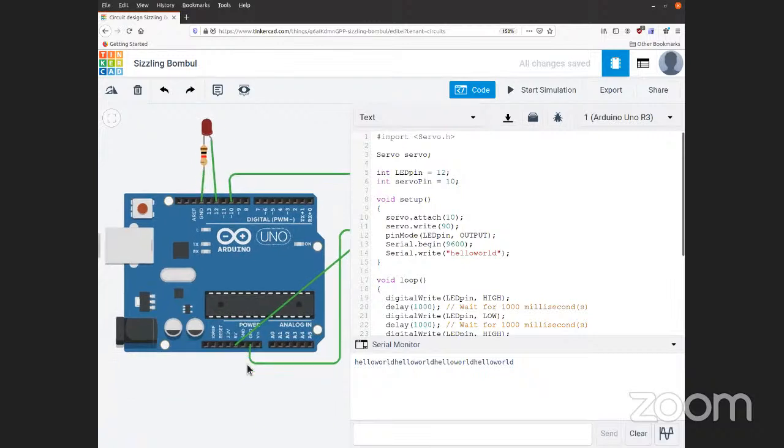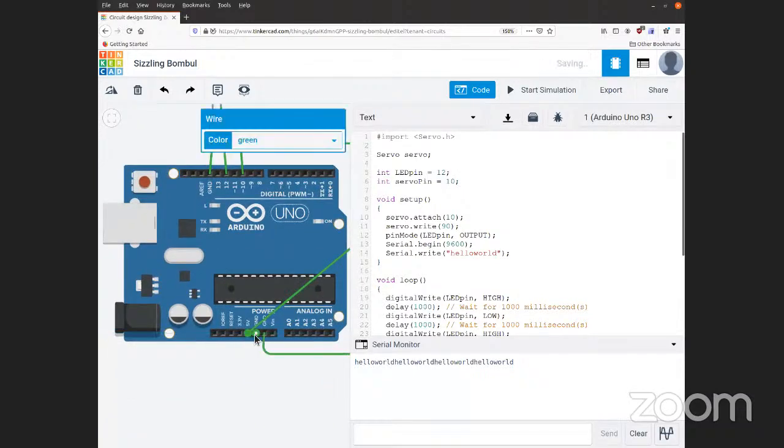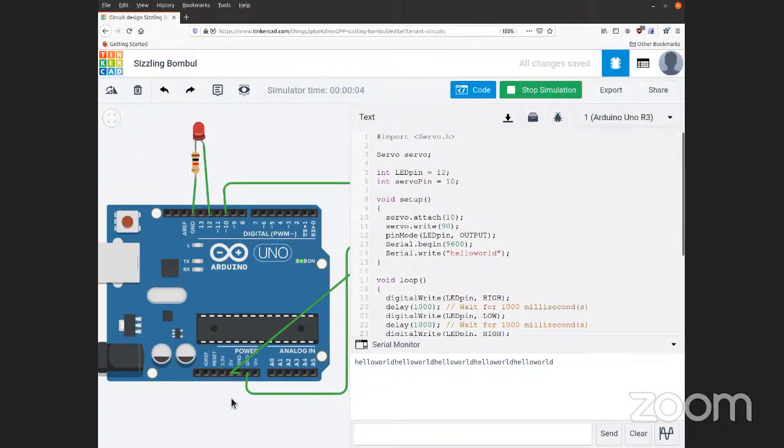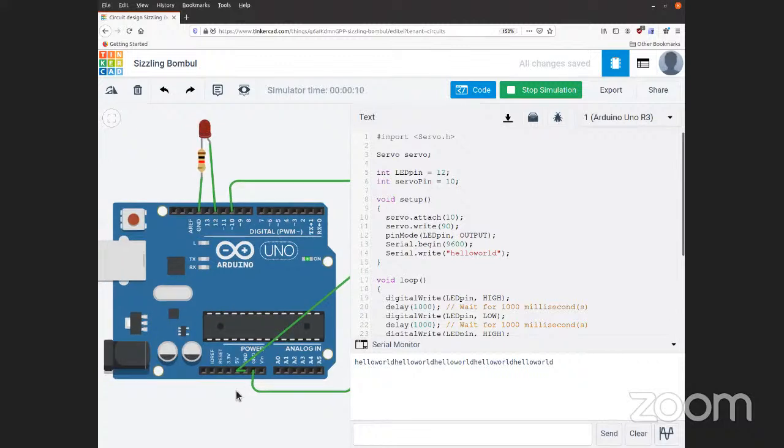So if it says 5 volt tolerant and 3.3 compatible, that means you can use either. If it says 3.3 only, don't plug it into the 5 volt. You will get smoke. And as the saying goes, once you let the magic smoke out of the chip, it does not work anymore.